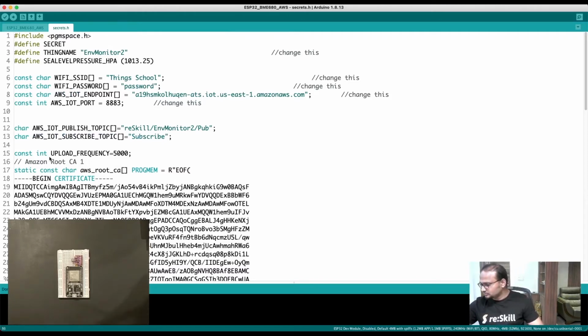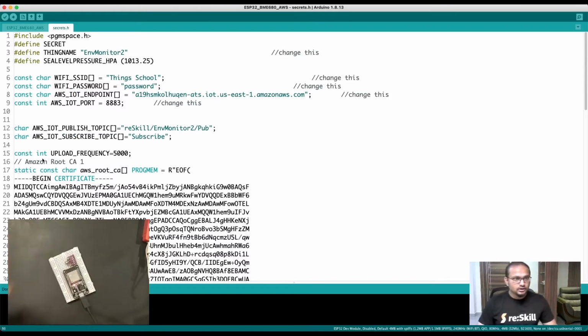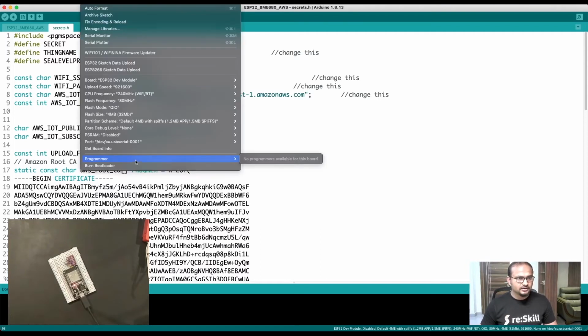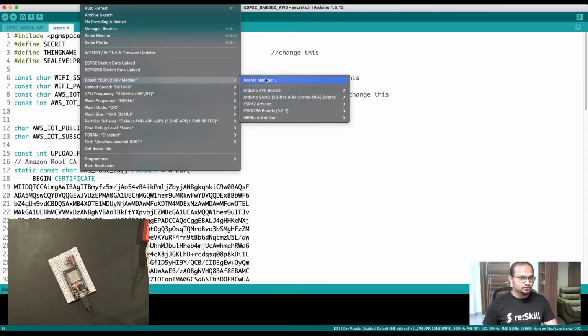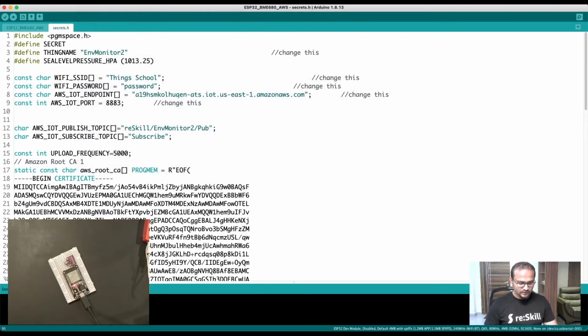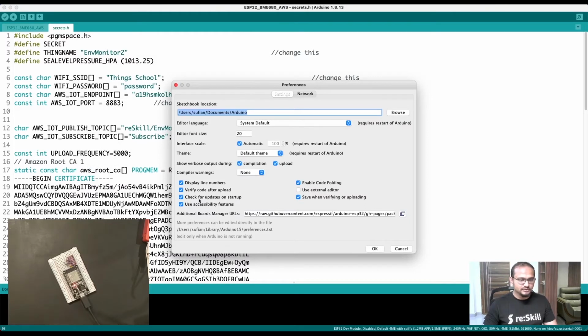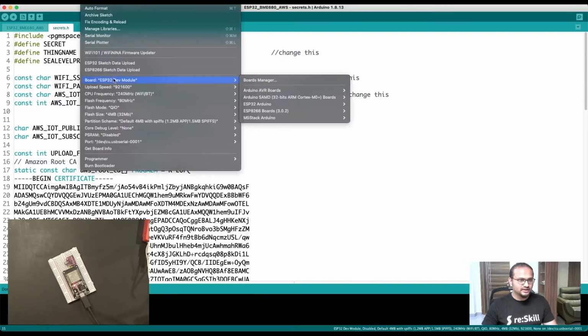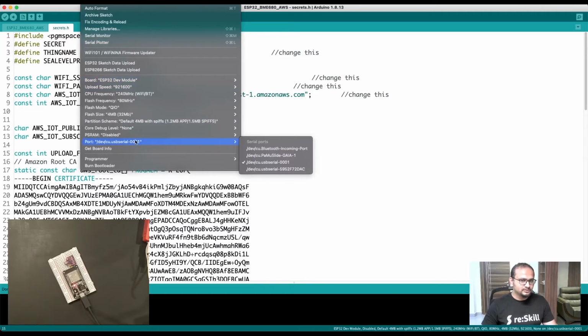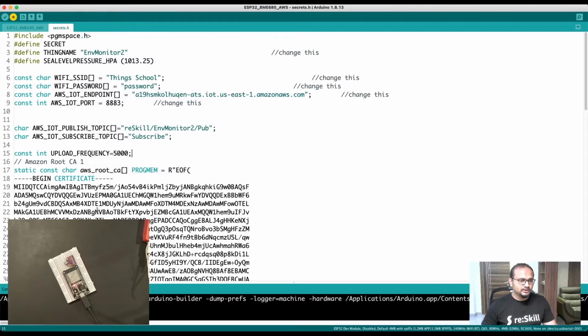So let me connect this to my computer. Now I have to select the ESP32 developer module. If you don't have this one, you need to click on board, go to boards manager, and first you will have to add in Preferences, Additional Boards Manager URLs, this file. If you just Google it, you will be able to find all that information. Then in Tools, Board, you need to specify ESP32 developer module and whatever the port number is. For me, it's USB serial 0001. Okay, good. I'll now upload it.